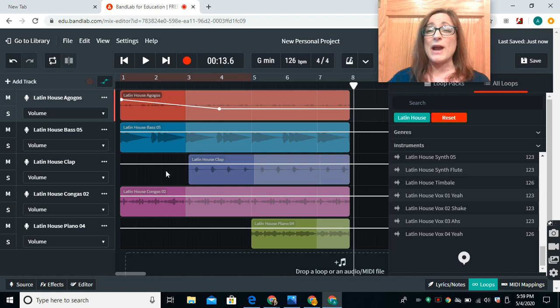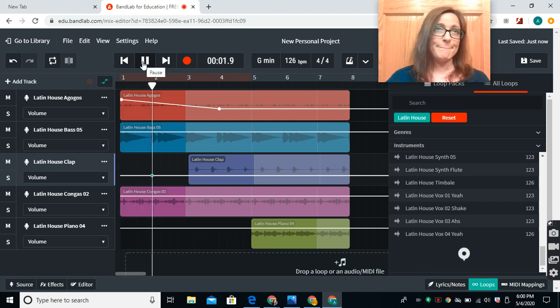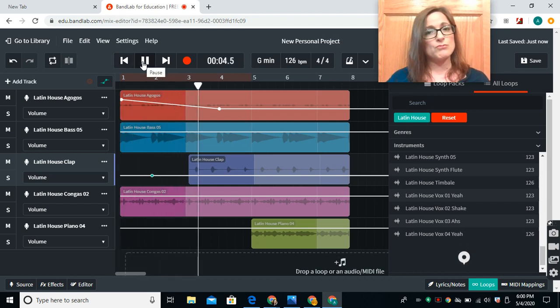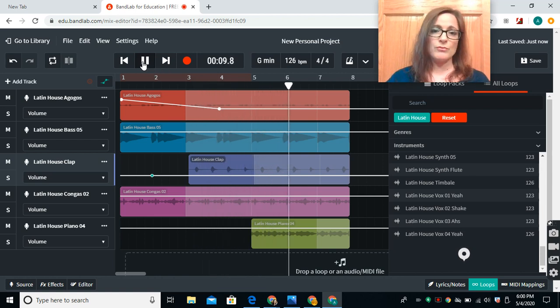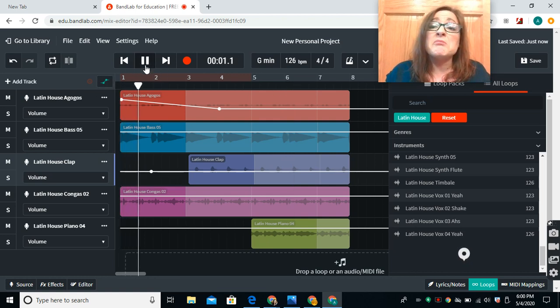Now this clap has been driving me nuts since I put it in because it's very distracting. So what I'm going to do with the clap part is I'm going to make it quieter. All right, so I'm just going to click here and drag it lower and just hear what that sounds like. Okay, it's better. I kind of want to start a little louder. I don't know why. Just felt like it came in too minutely.